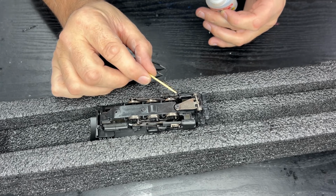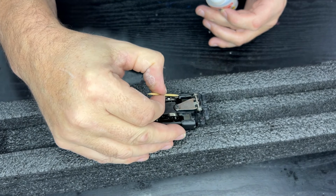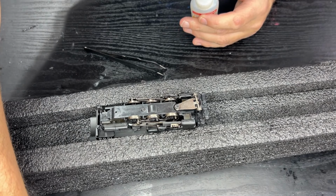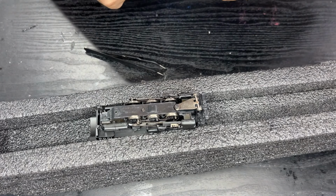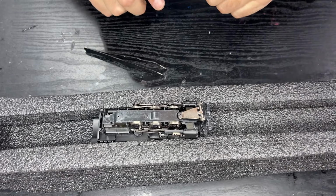Try and get some on the underside also. Okay, that's going to take a while to dry. I know it's super glue, it sets fast, but I put quite a lot on. I almost want it to sort of melt the plastic together. So we'll let that do its thing, and hopefully that will be good enough.